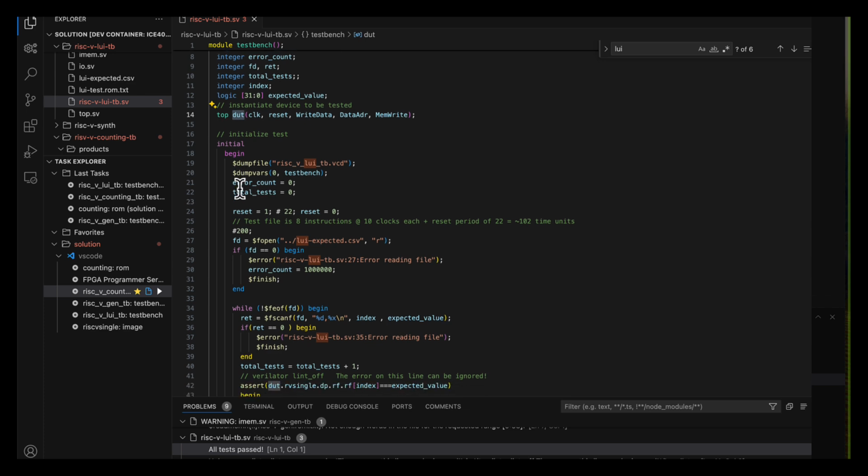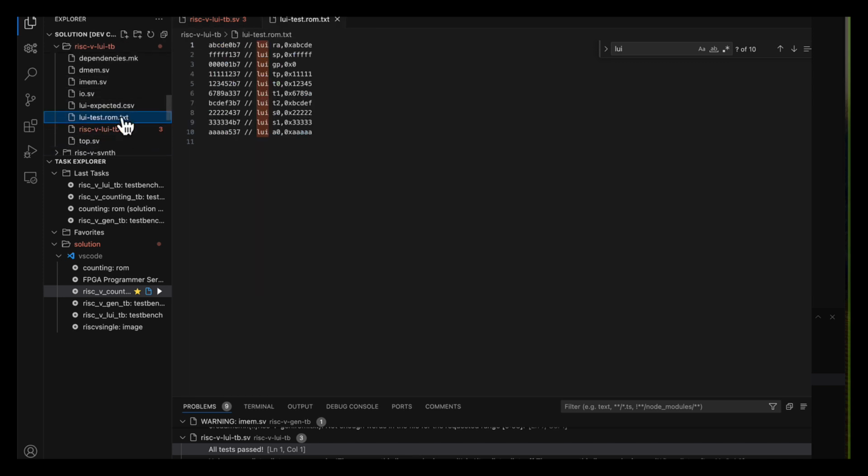Basically what this test bench is going to do is just run several load upper immediates. That's the only instruction it runs, but it runs several variations of them. The rom.txt file has the machine language representation and the symbolic representation of each of these.